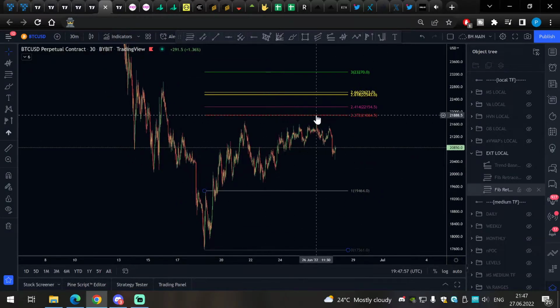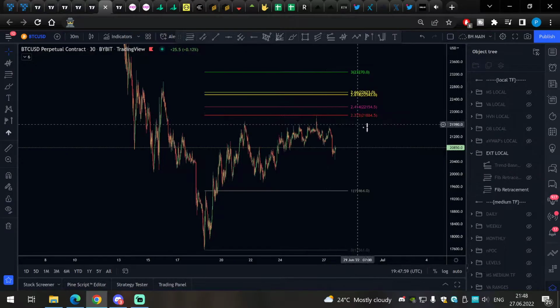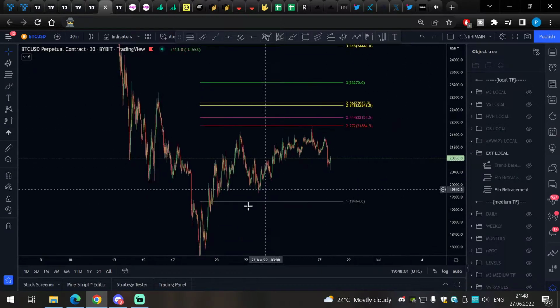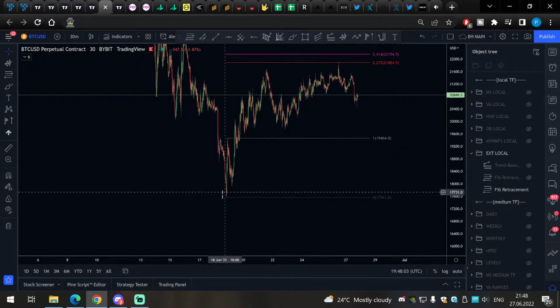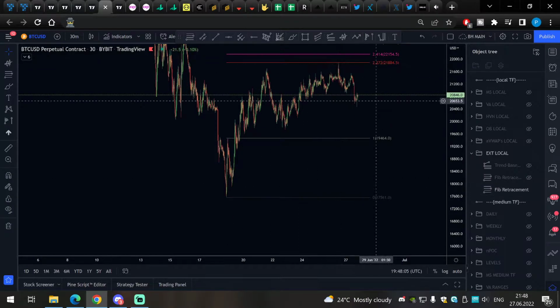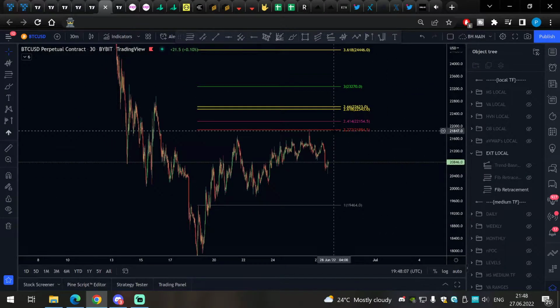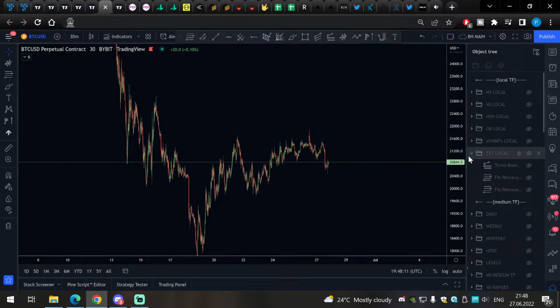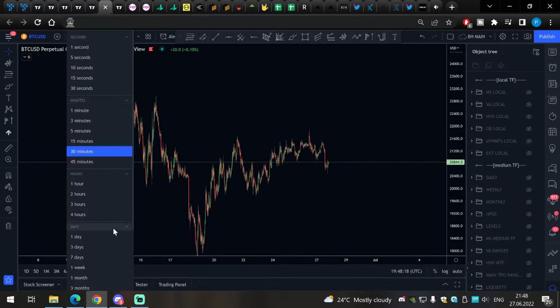And when we break this high, and we continue with massive upside, then we will need a big pull for an extension from this low to this high to give us big targets to the upside. Yeah, but for now it's not happening, so not needed. So that's some local things, and now we can have a look at a medium time frame.